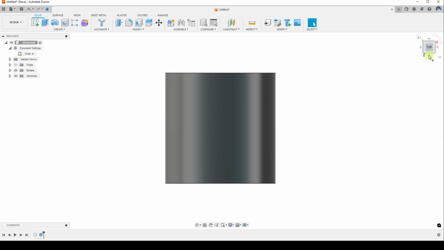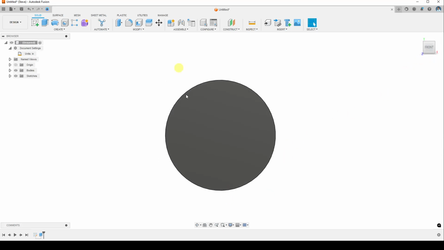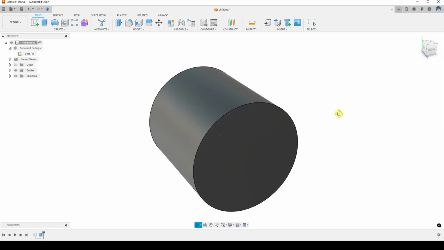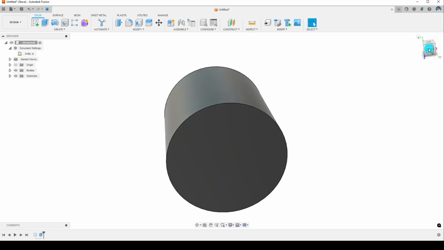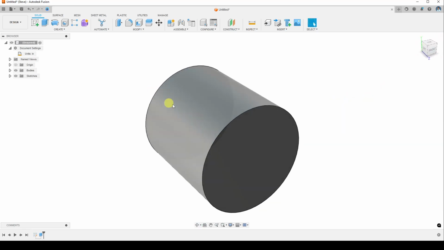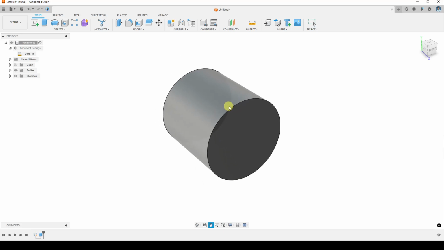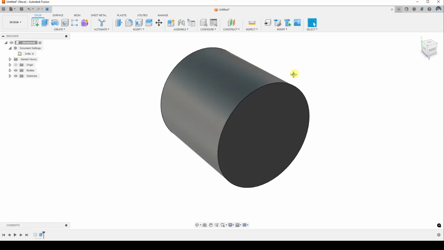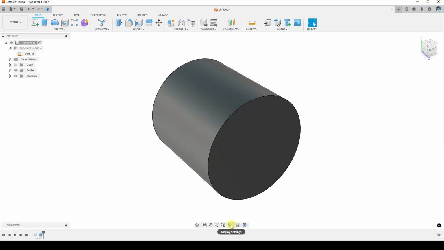Now we'll notice that something is happening when my view is changing between a not straight on view and a straight on view. That has to do with this shift between perspective view and orthographic view. So let's talk about what that means. If you go down to the bottom here under display settings and go to camera, we have three different options. There's orthographic, perspective, or perspective with ortho faces, which is my preferred viewing type.